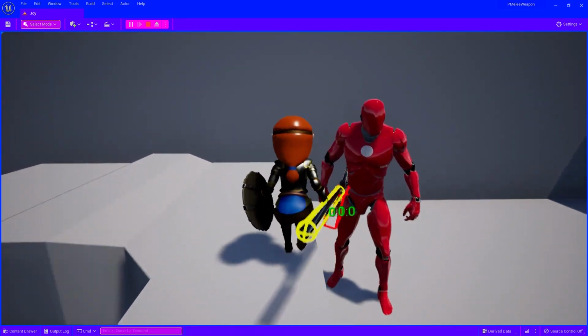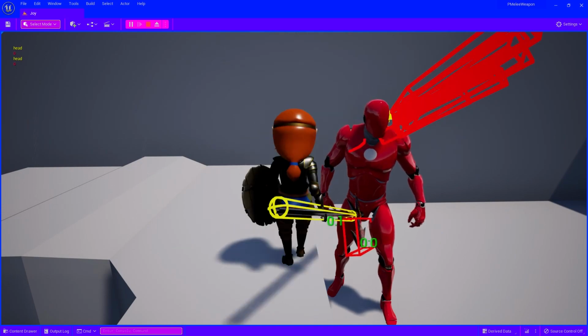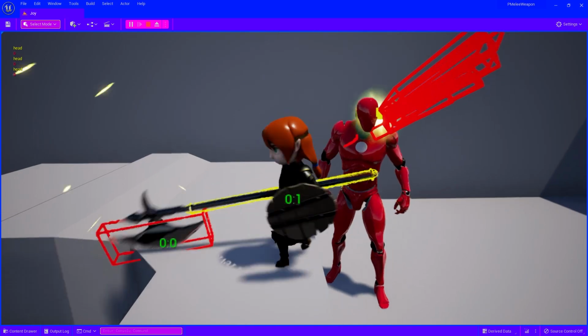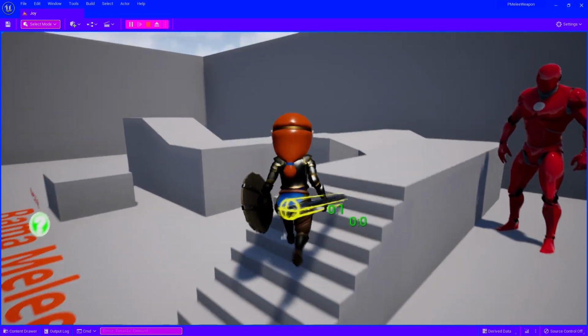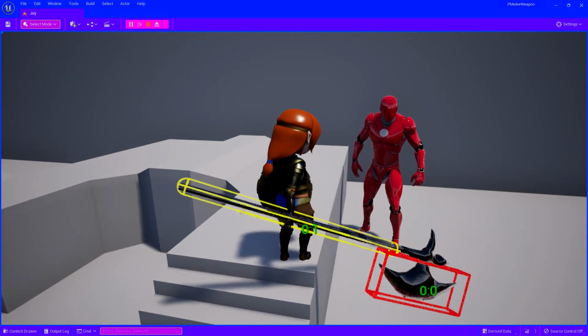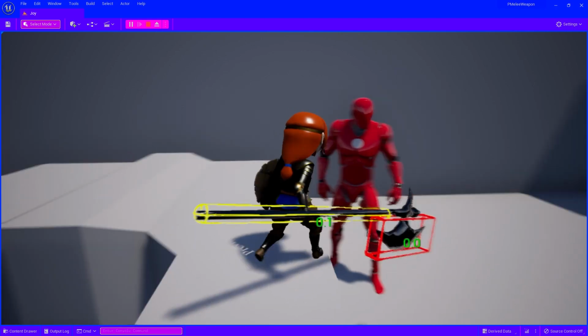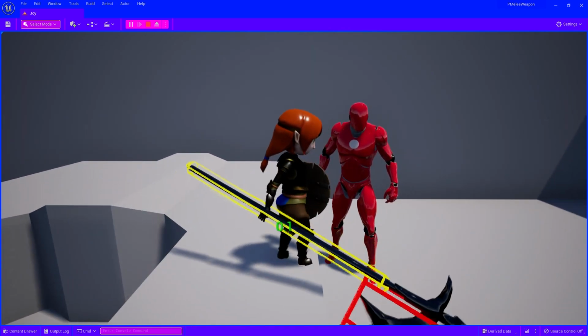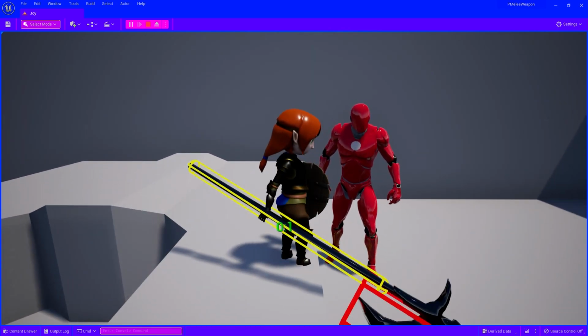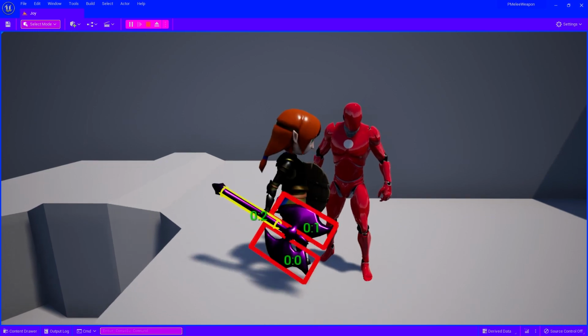Now, one thing you may have noticed, and that's one of the reasons I'm doing this video, is that periodically you've seen a little spark go off and the parts of the weapon disappear and then reappear. That is not something that's under my control. There's something not quite right in the Chaos engine of UE5 currently because it's threaded and something is happening. The shapes are periodically disappearing from the component and I'm having to recreate them.